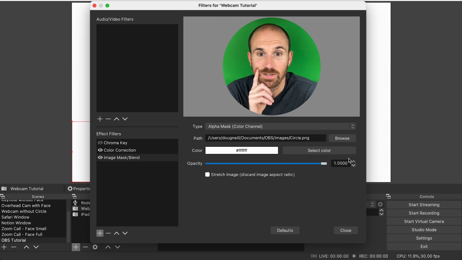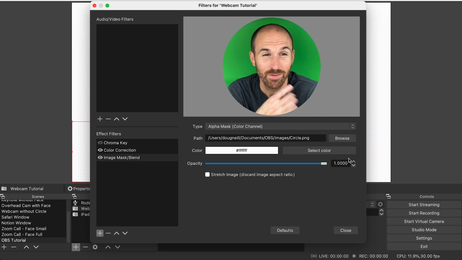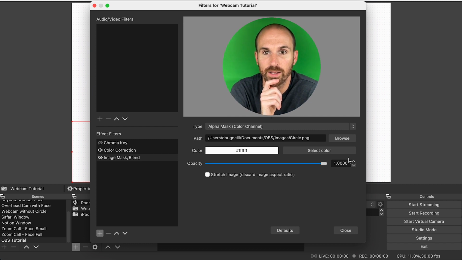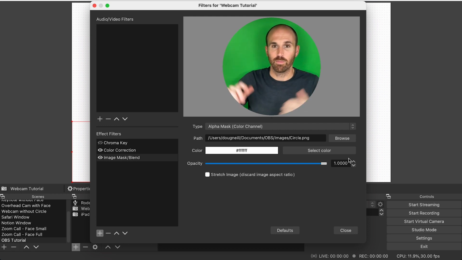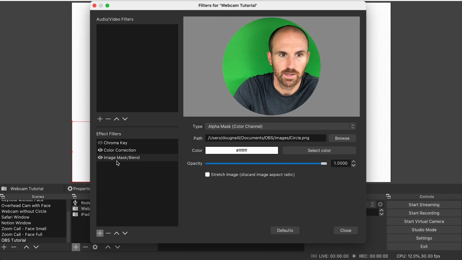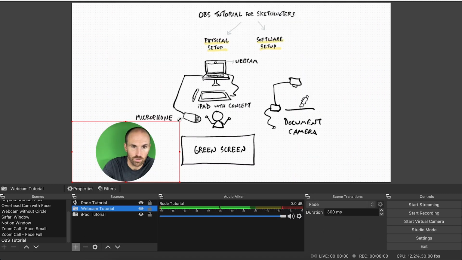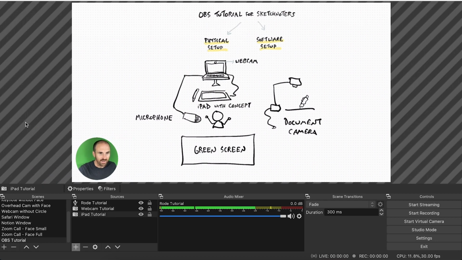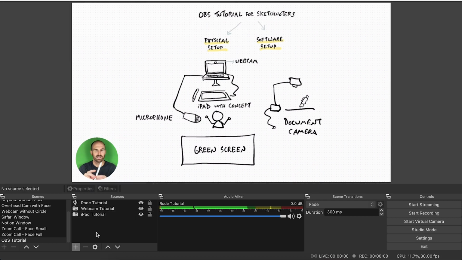That will do. So yeah, this is literally an image. If it didn't show up for you, I will share a link to this image because I think I just did a Google search for it. It's a white circle with a little bit of a black background, and it automatically filtered out the black, and only shows what is white. So there's your image mask. There's me in a circle, and you can have something like that in a corner, just to clean it up a little bit and have something a little less distracting. So that's how that could look.